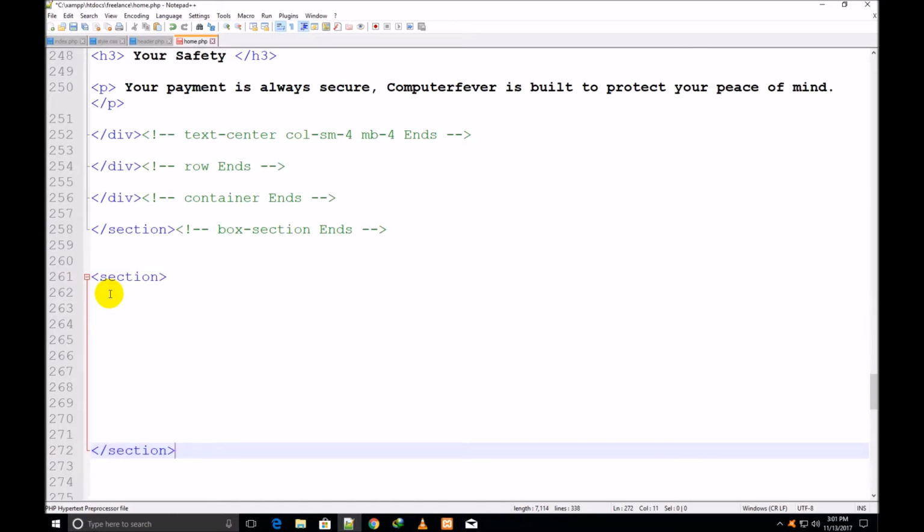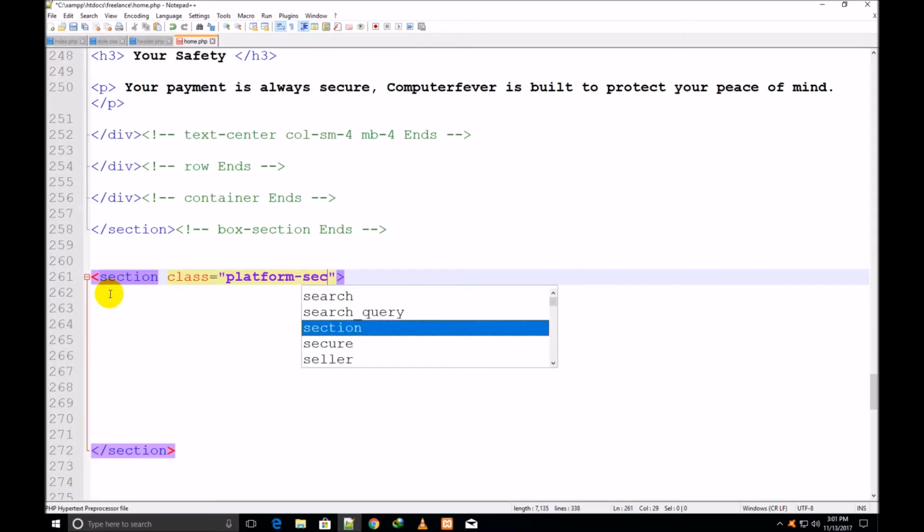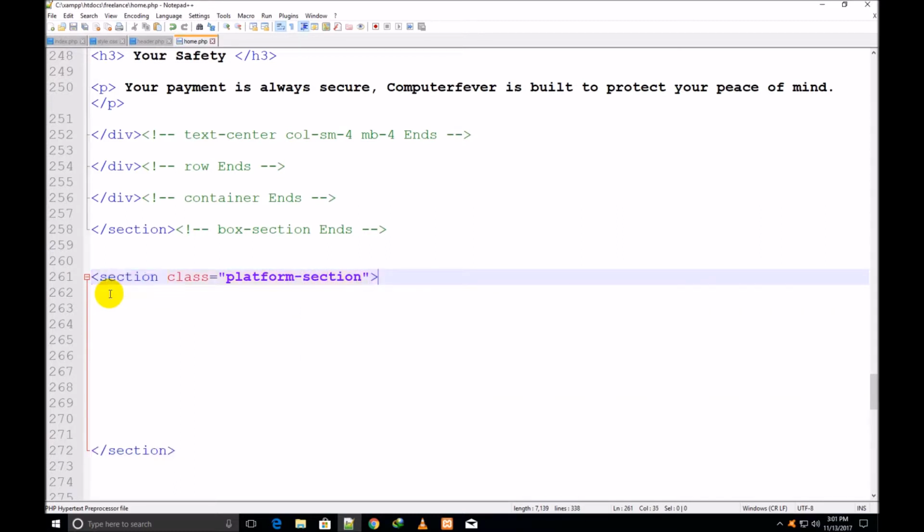And I make another section under it, section start and section close. Class platform-section.